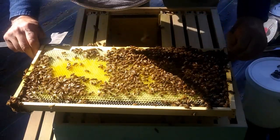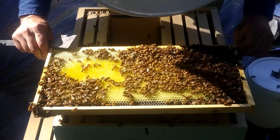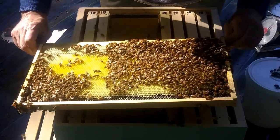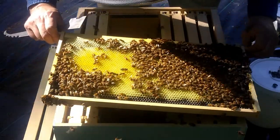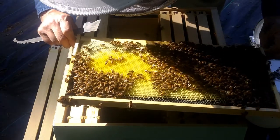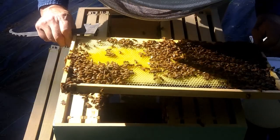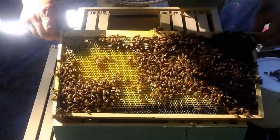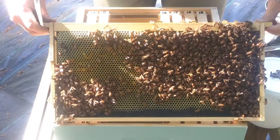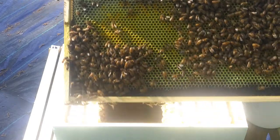I see eggs. Excuse me, I see eggs in here, lots of eggs. So she's doing some laying. I don't really notice any larvae, but there's a lot of bees on here and it's hard to tell. Lots of eggs though. This whole section right here is all eggs. I'm not sure if that's gonna pick up at all or not.